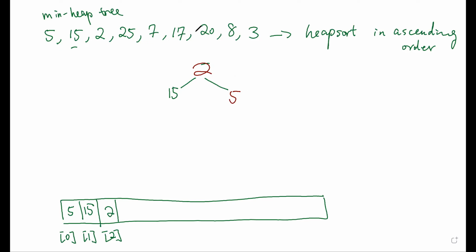Hold on, let me get back. Basically we draw over here, and that's easy to understand. But on your array, what will you do? You also need to change this. Swap this 2, so this is going to be 2 and this is going to be 5. So don't forget about that. Okay, I will clean this out.